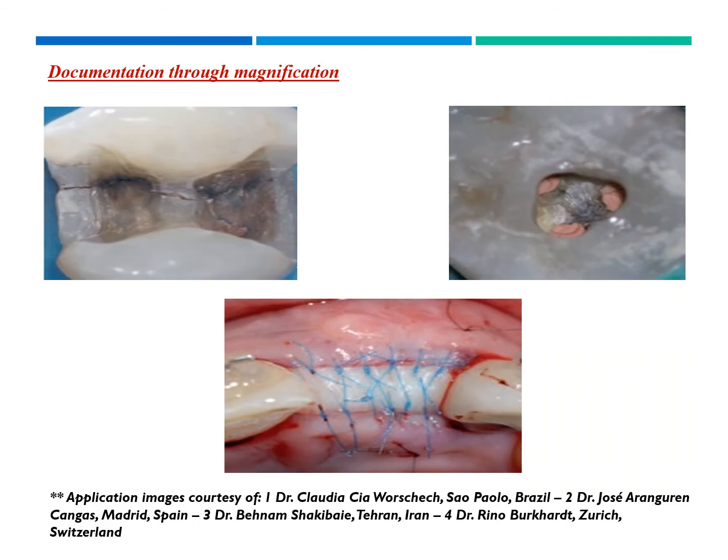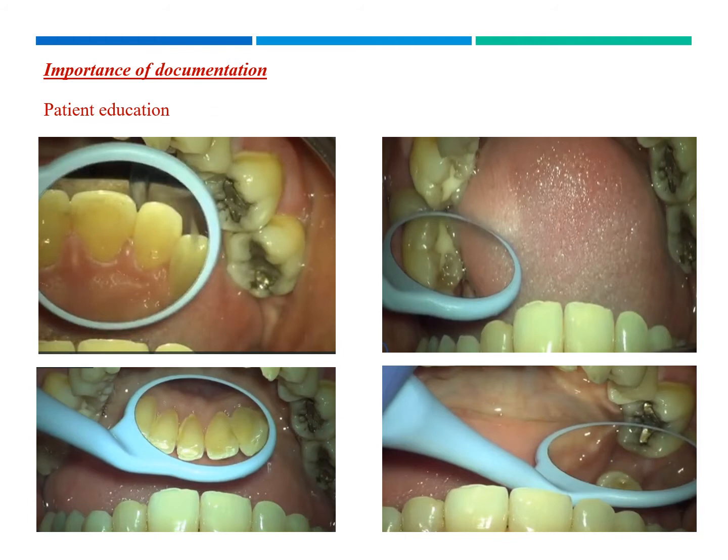The importance of magnification is that it also helps in documenting if a DSLR is also mounted with the microscope. The importance of documentation is that you can always show the patient before and after, as well as for publication purposes and for your record purposes. You can also educate the patient as well.